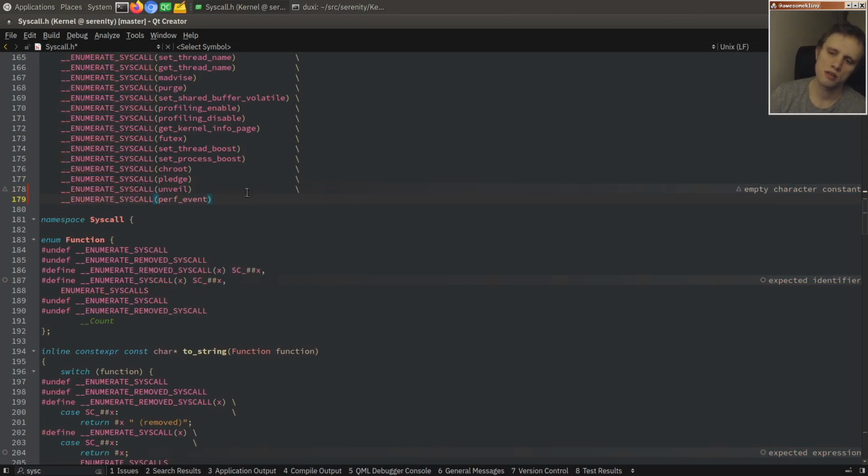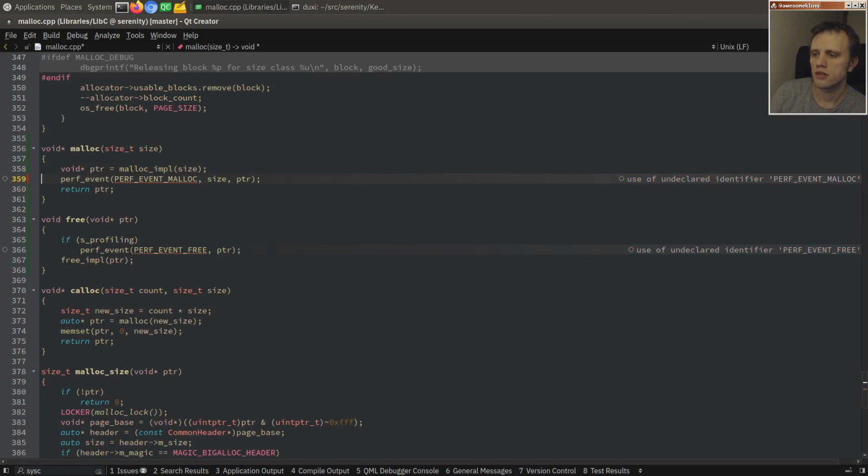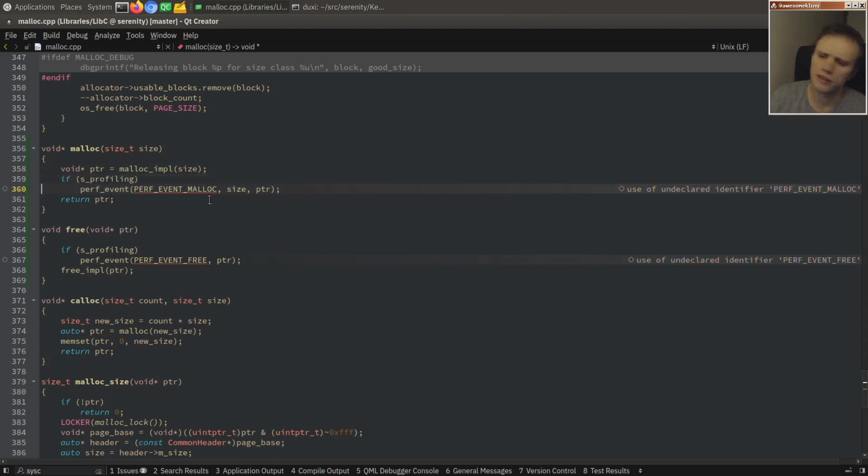Perf event. Really, perf event is good. We want to have a generic mechanism where you can just say, hey, some event just happened that might be interesting for performance profiling or whatever. And then maybe ideally the API would just let you do this. A final version of the API might look like this, and then this would be a no-op if we're not interested in perf events in this process, or if we're not recording for some reason. I don't know. We'll see. But for now, let's do it this way.